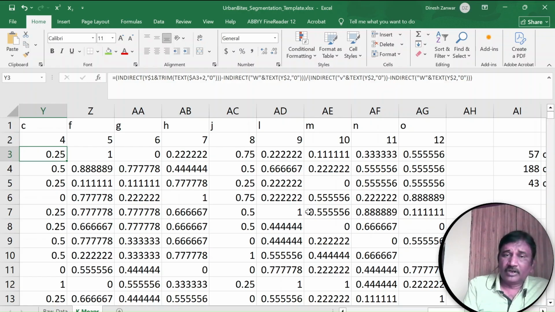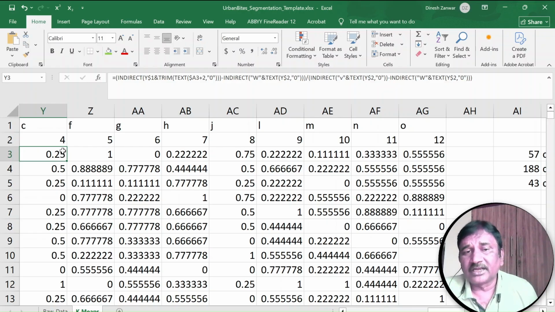Now, for carrying out K-means clustering, what we do, from these 200 data points, 200 records, I'll be randomly selecting three cluster centers. I'll be selecting three records randomly.